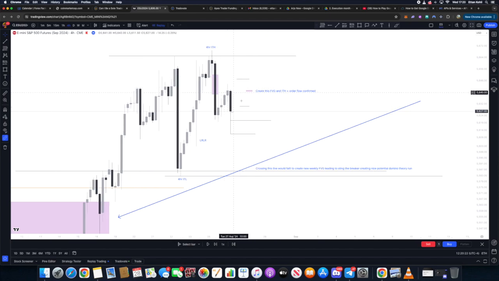And then out of it, I was looking to short to here, it's 4 hour ITL. And this ITH wasn't confirmed yet, as we didn't have the second fair value gap, but it did have the sort of sharpish turn, which is usually indicative of creating an ITH.